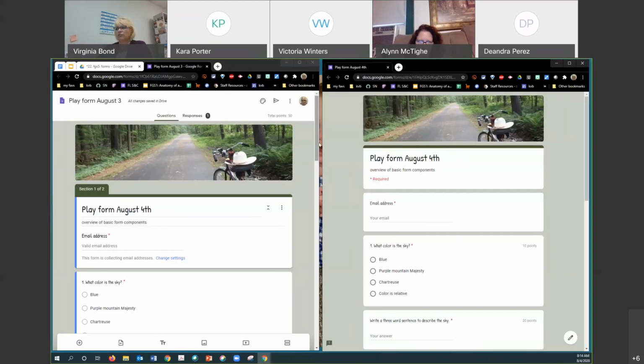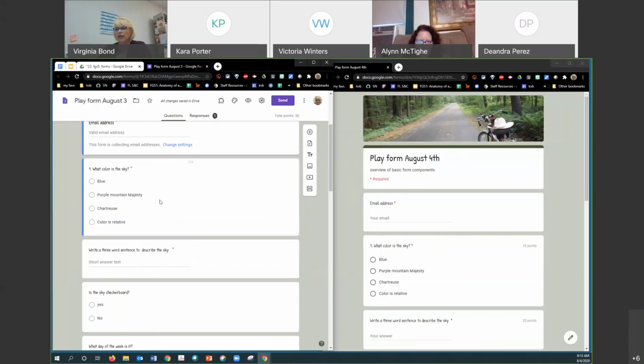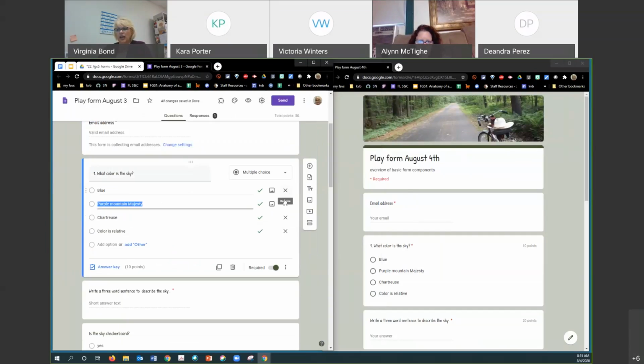If I go full screen, you'll see tools: settings, the eyeball, a color palette, the send button, more information. And if I click on something, I can edit it and I can delete it. This is the edit mode.